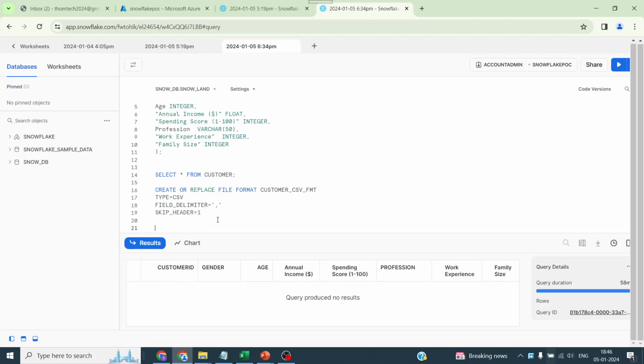Okay, that's it. So we can just go ahead and create the file format.